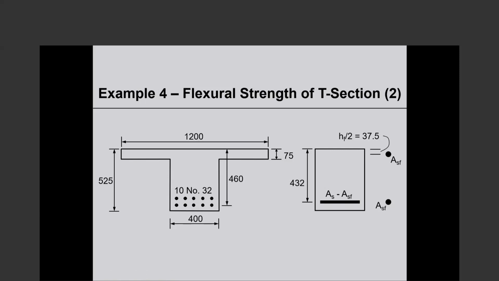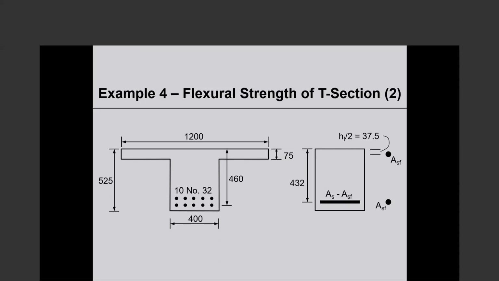However, if the stress block depth, not neutral axis depth, if the stress block depth exceeds the flange thickness, then we have to do so-called T-beam analysis, which is what we are about to do. With that much reinforcement, 10 number 32 bars, there is absolutely no question that the stress block depth will be larger than the 75 millimeters of flange thickness.